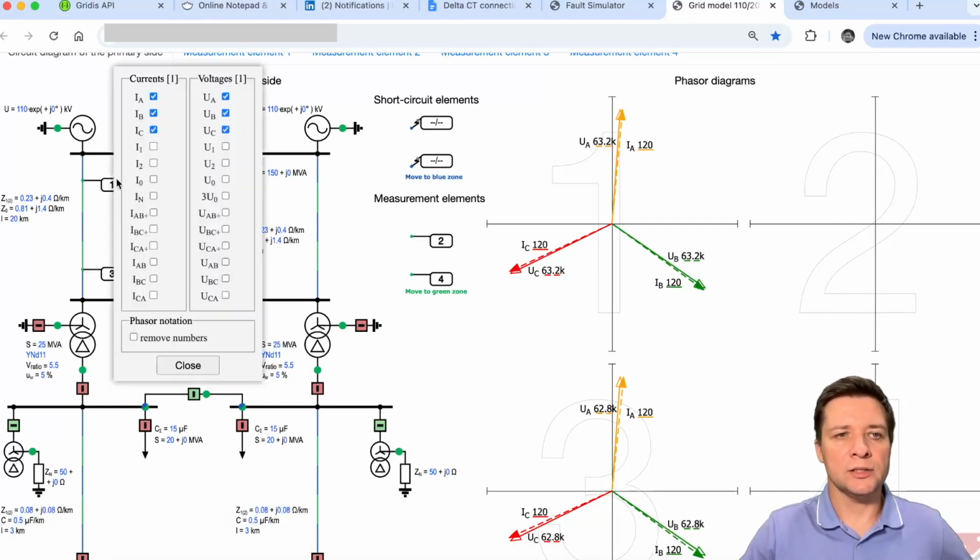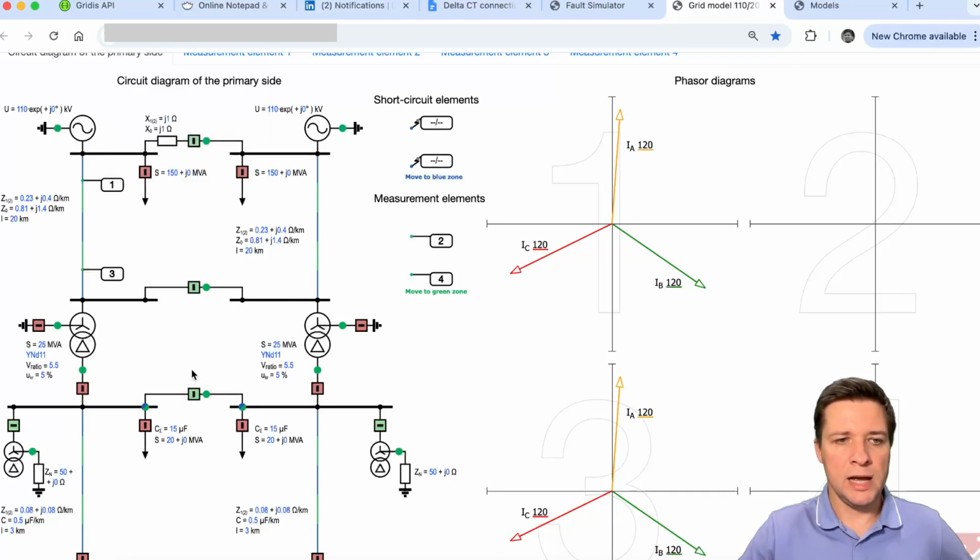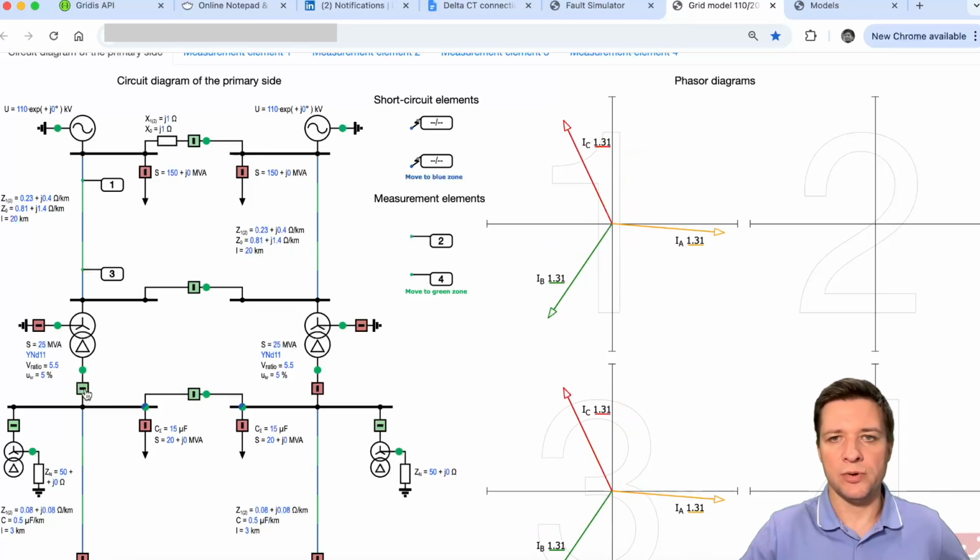I will hide the voltage vectors for clarity. And I'll disconnect the transformer load by switching off this circuit breaker. The transformer is now operating under no load condition. These are just steady state magnetizing currents.